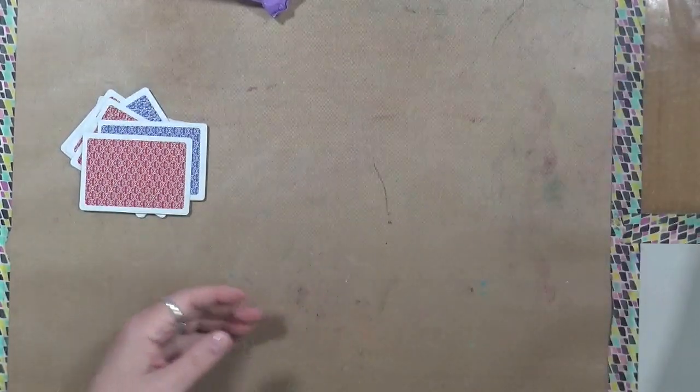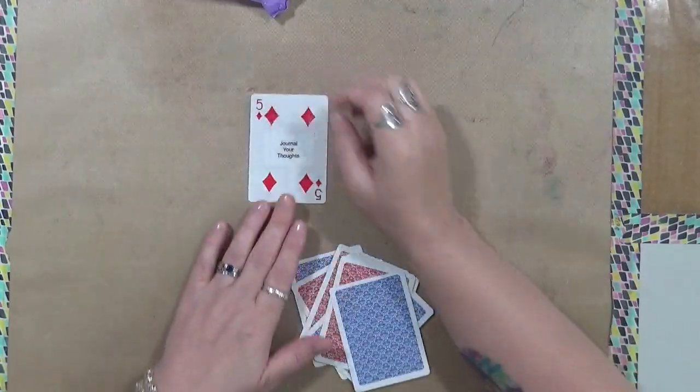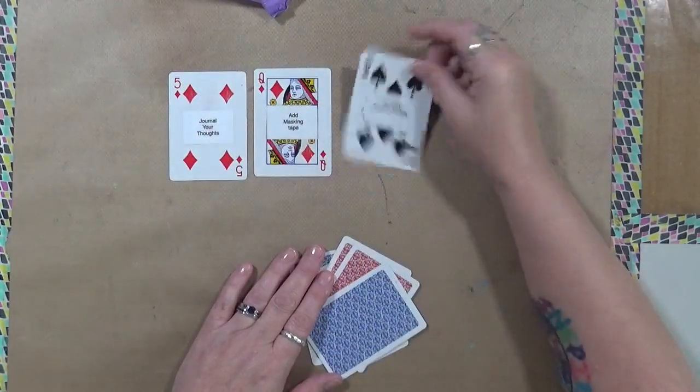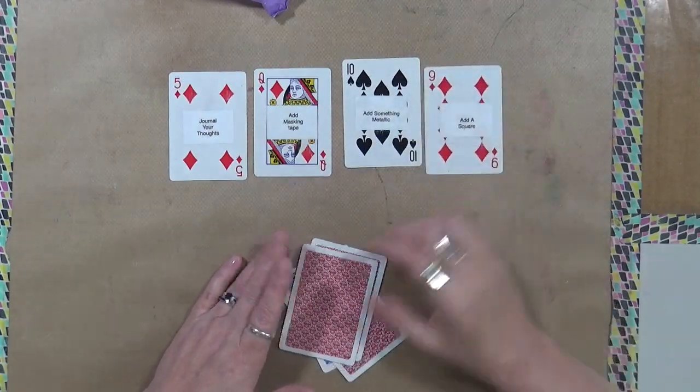Where's my little dish? I put those in. Let's see what we've got. You ready? One, journal your thoughts. That's easy enough to do. Two, add masking tape. Okay. Three, add something metallic. Four, add a square.